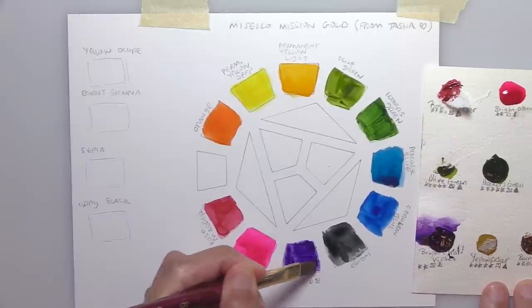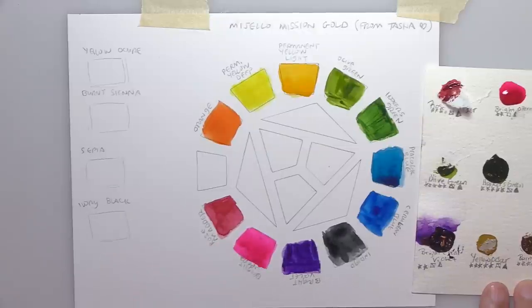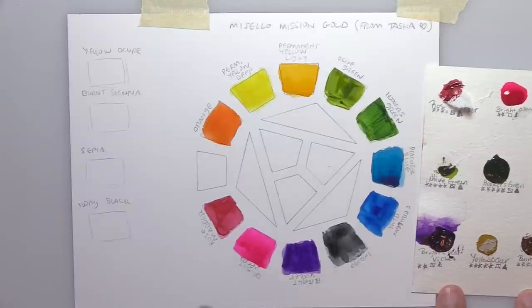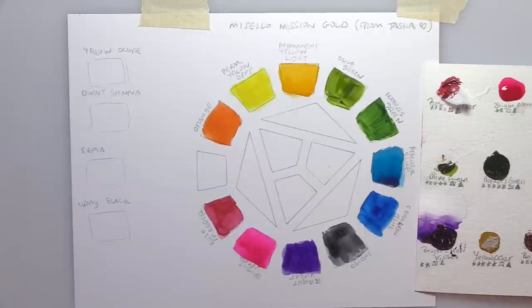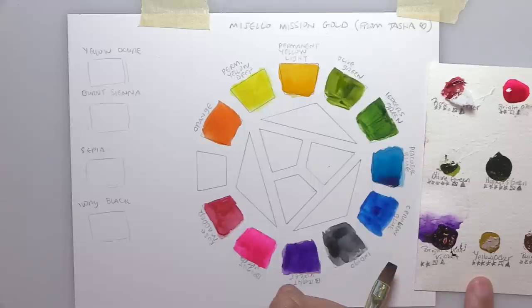This one's called Bright Violet — she's labeled it as Bright Clear Violet, so maybe that's the full name. It has two stars like the Opera Rose, so I'm assuming it also has a fluorescent pigment. Again it's a very beautiful color. If you're scanning it for prints or don't care about longevity, you can also spray or varnish it with a matte or gloss medium for some UV protection.